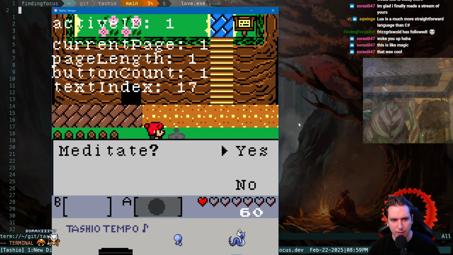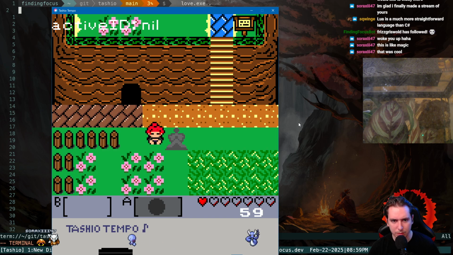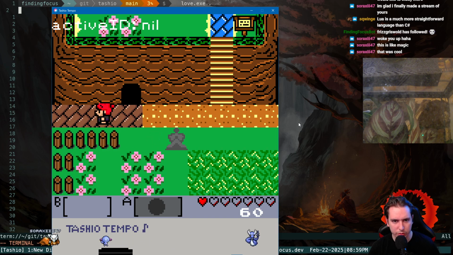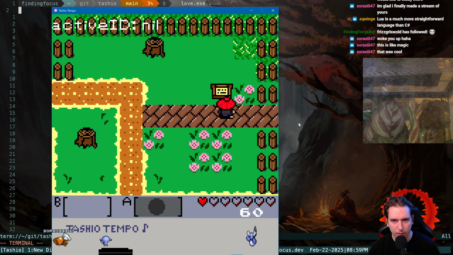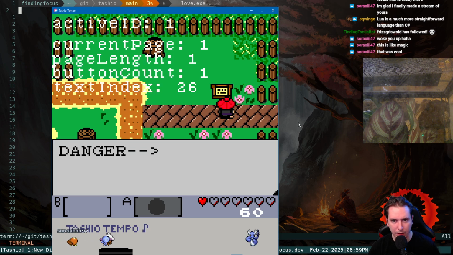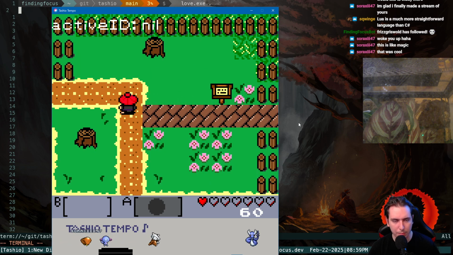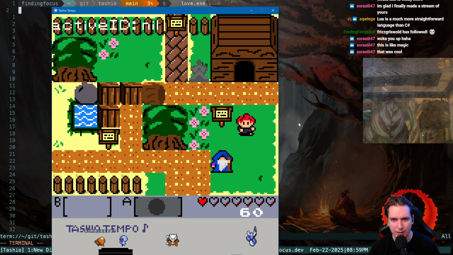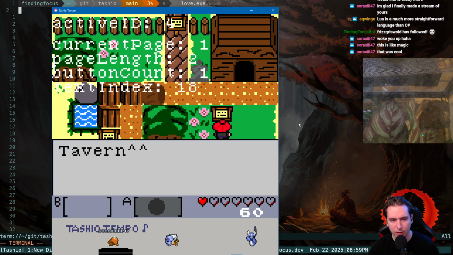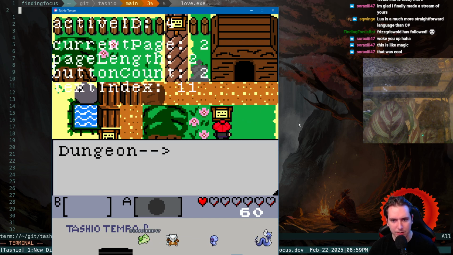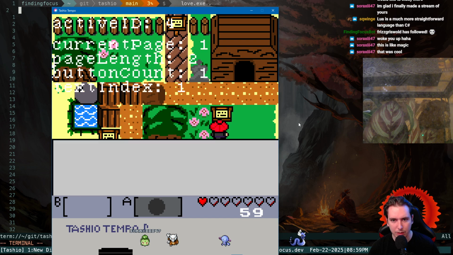But let's test. Our meditate option is still working for a shrine. This is pausing as well as properly getting us out of the dialogue system. We need to check a multi-page one. This one is tavern and dungeon. The multi-page is working too.